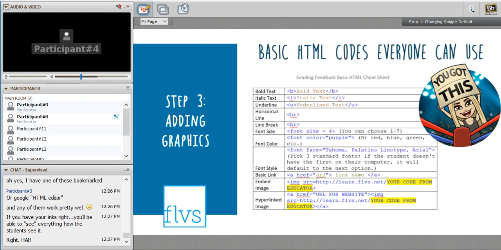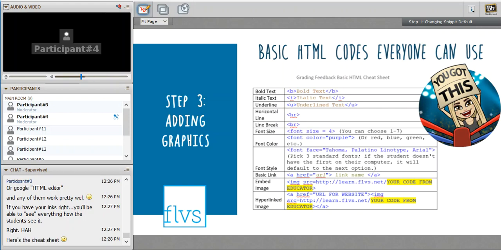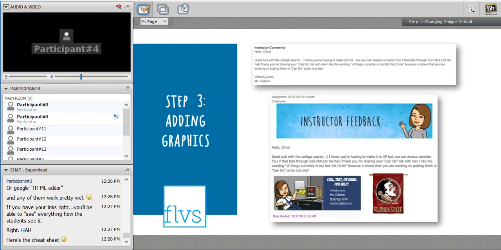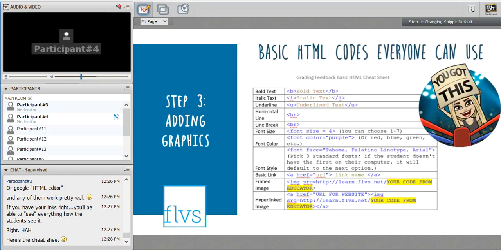These are basic HTML codes that you can use, but I think we have an actual cheat sheet in here. The paragraph, the font color and stuff is in there as well. Melissa, was that the one that we used? Or there's one again too, right? This is the one that I used. I think the only thing that was missing was the P in here.